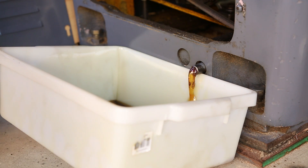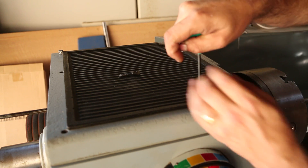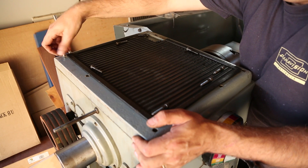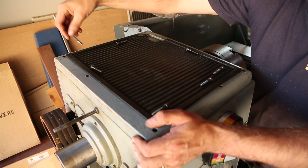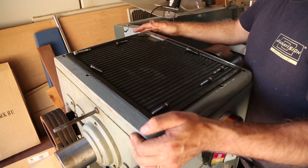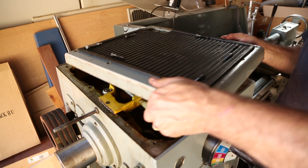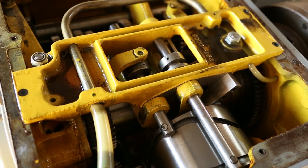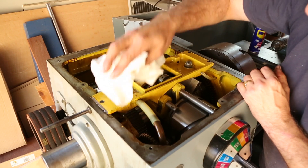While the machine was draining, which took quite some time, I decided to take the headstock cover off and just take a peek into the actual gear train since I've never actually seen it in person — so it's a bit of an exploration as well as perhaps a bit of a cleaning exercise. Someone had used some sort of sealant around the edges to seal in the oil and prevent it from splashing out. I did find there was a lot of gunk settling in little areas, so I decided to clean that out with a paper towel to remove as much of the fines left inside along the walls.